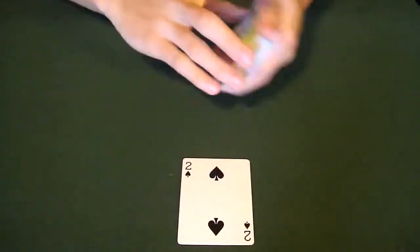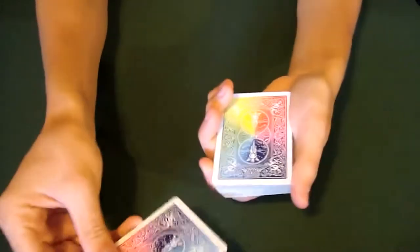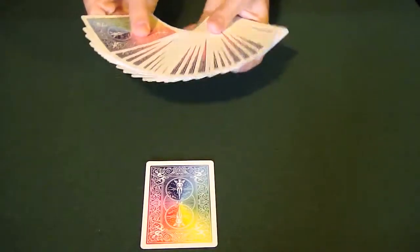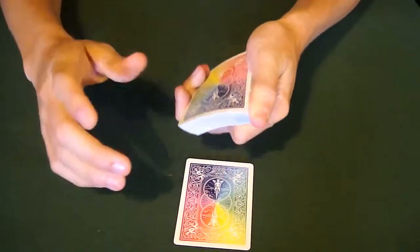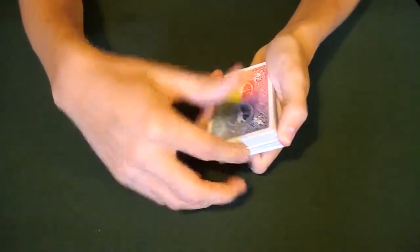And then once you're done with that, you're going to have a spectator pick a card. Doesn't matter what card they pick. As they take the card, very casually just kind of turn it like that, almost like you're just playing with the cards. And you're going to want to face it like that, so then when they turn the card over, when they put it in, it's going to be the opposite direction. So it's going to be like this, as opposed to all the other cards which are like this. So instead of fanning out the cards and having them put it in, which is a little bit more obvious, you're going to want to just keep it together, take your thumb, riffle down the side, and just tell them to stick it in. So they put their selected card in somewhere in the middle, just like that.